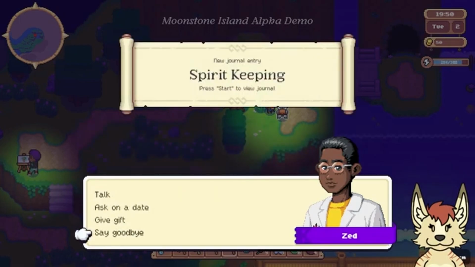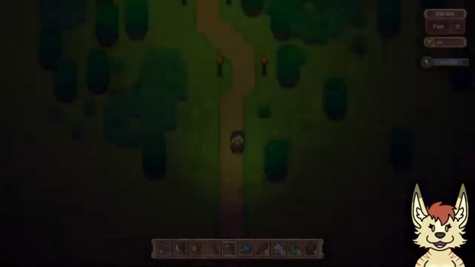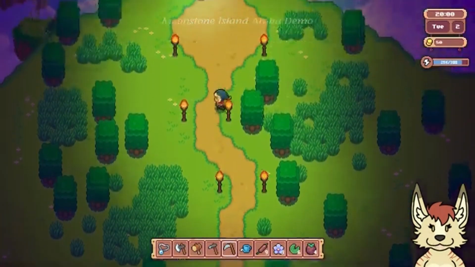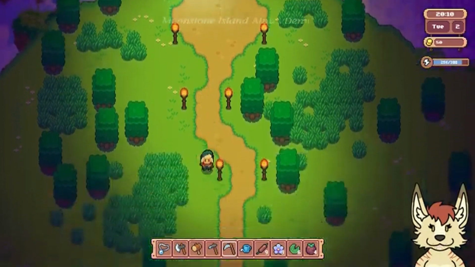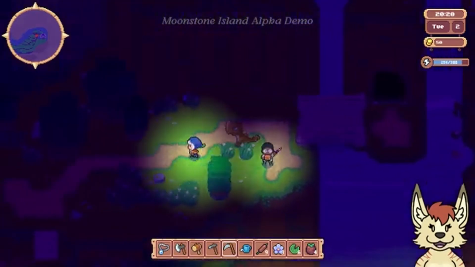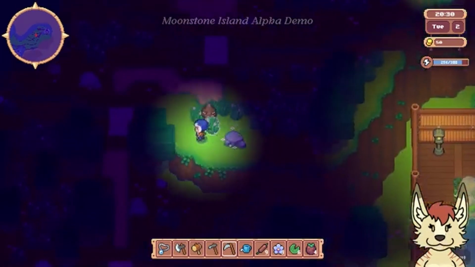Sure. Alright, so we need to build a barn, apparently. Yeah, that's true. That is true, Amaryllis. What's this? Is this a dungeon? No. Lena? Oh, you're not Lena. Interesting. Night, okay. I probably shouldn't set up my house up here, though. Alright, well, I think we've pretty much explored everything we can. It does sound kind of sus.